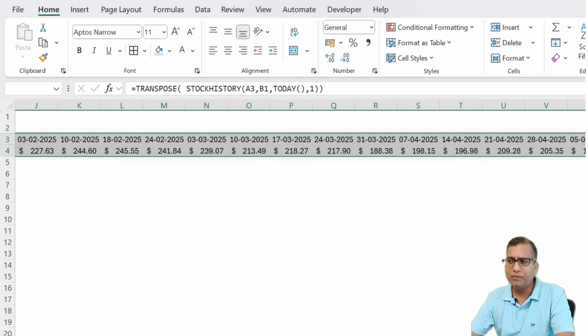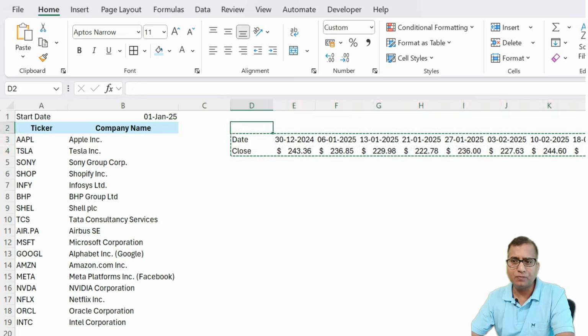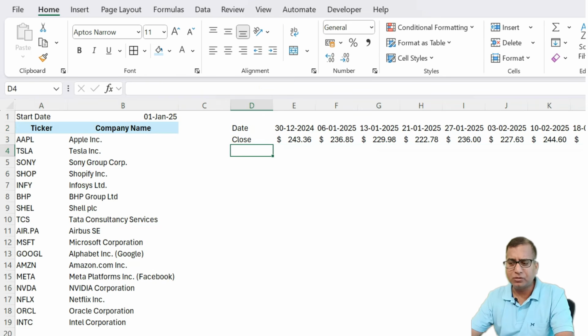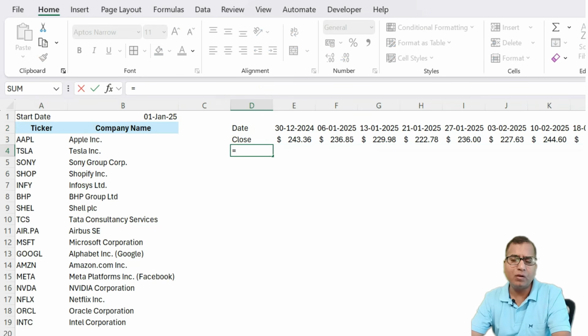So let me move it a little up. So it was supposed to be here, right? Great. And next we will do it the same way, but we don't want to repeat the date again and again. So this time we'll write a formula so that it will only give me the close value and not the date this time.